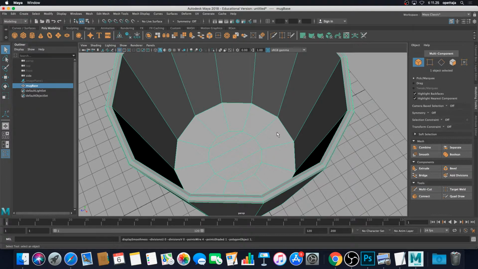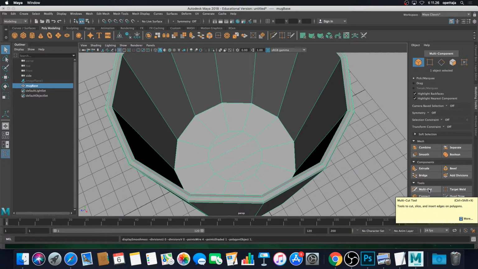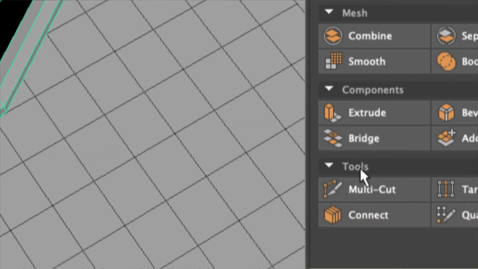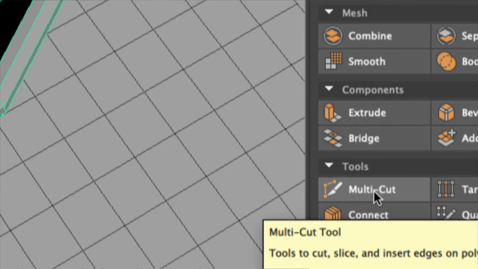So the easy fix here is to add 2 control loops. We want to add 1 edge loop going around this and going around this, so we have more control over how Maya will divide our geometry. And the tool where we added these control loops was here under the bridge tool, the multicut tool.